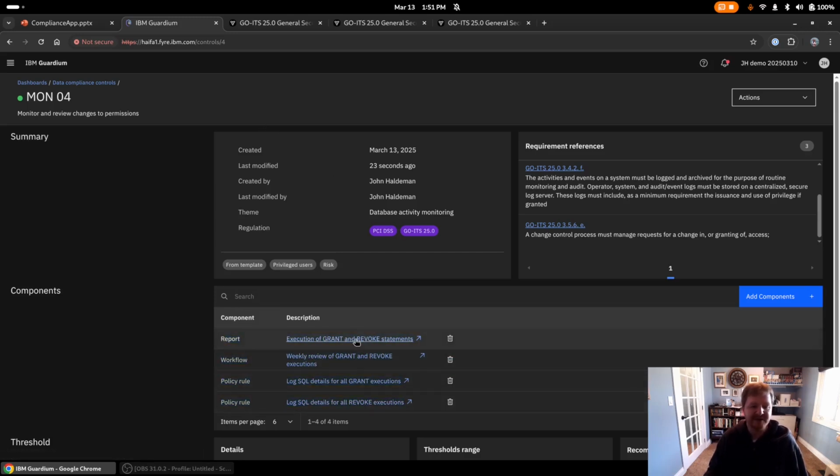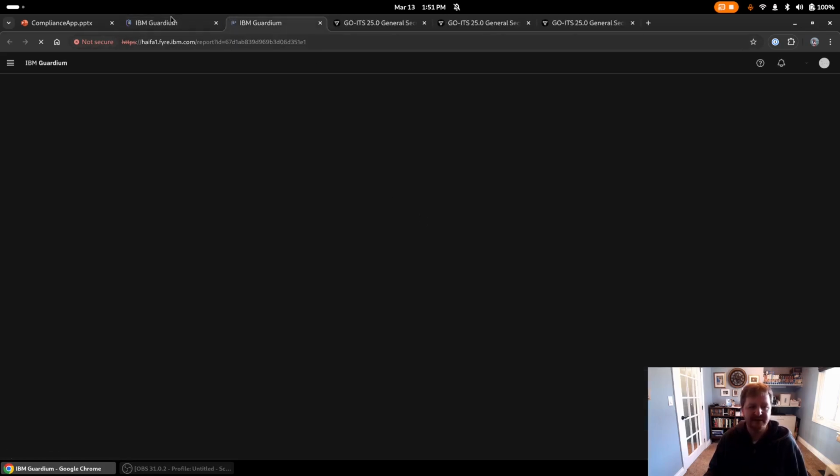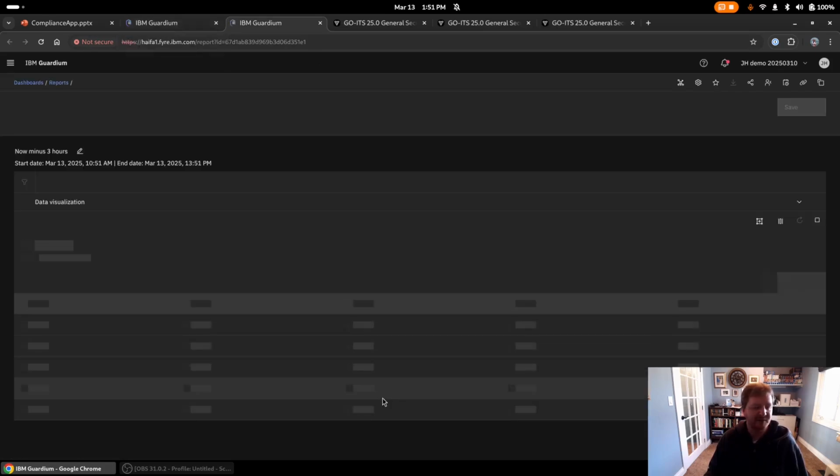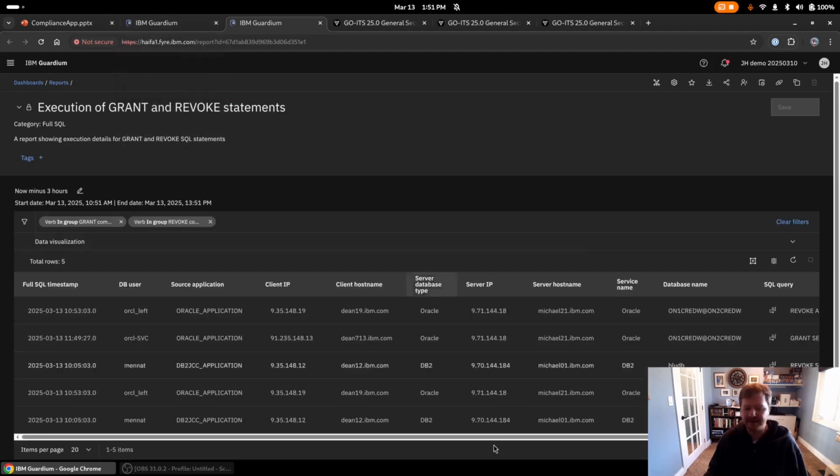I can just use this interface to navigate to my report for the specific control and run it. I can also modify this report and customize it in case I want it to display different kinds of information. So these are all my grant and revoke statements.